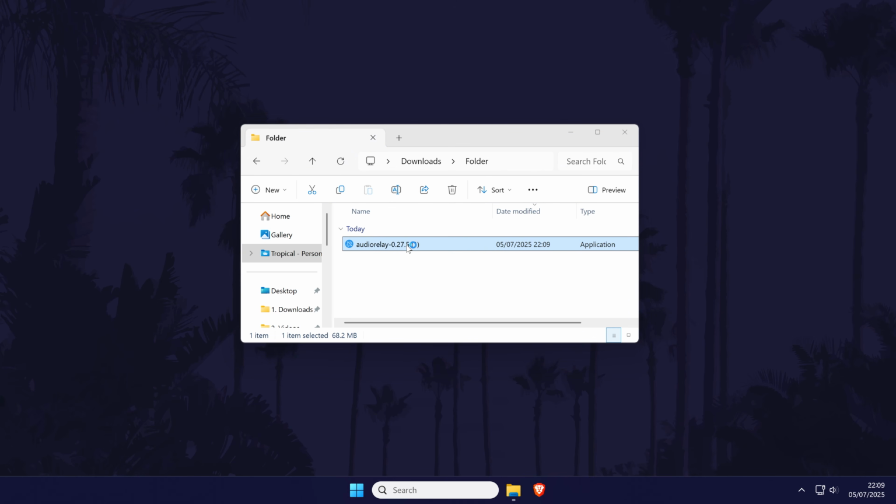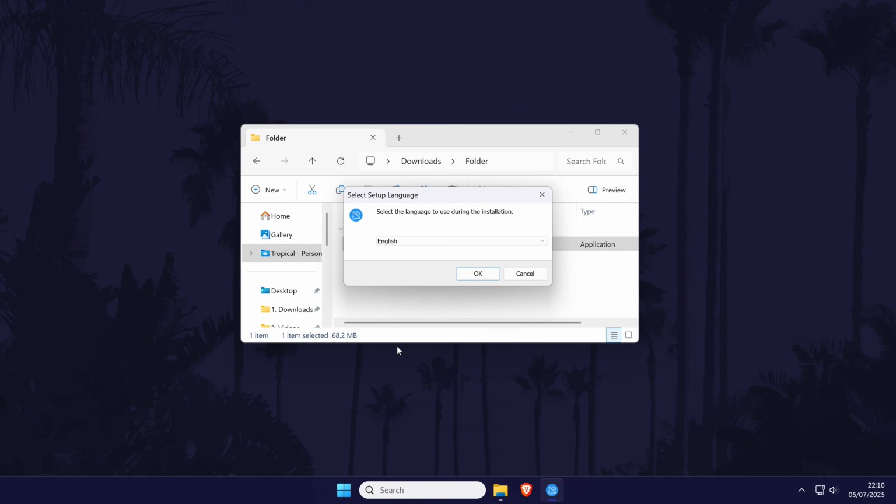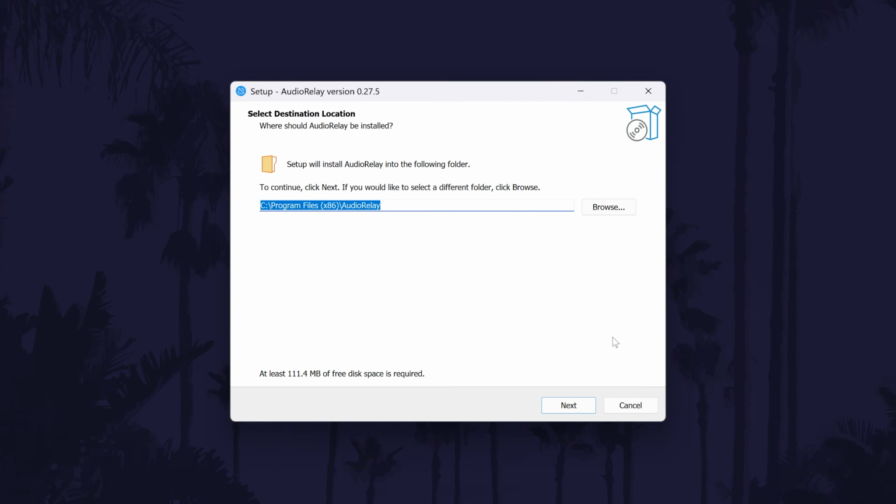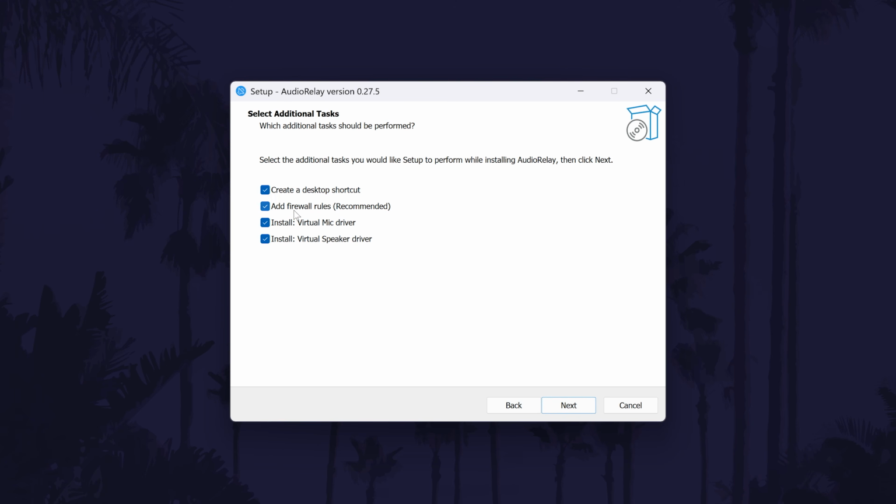Next, you might need to click on Yes on the user account control screen, and now the install window should open. Choose your language and click on OK. Then click Next unless you want to change the location for the software, but the default should be fine. If you only plan to use your phone as a mic, you can uncheck the speaker driver box here, but it's fine to leave this on.